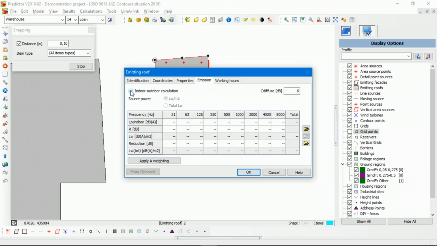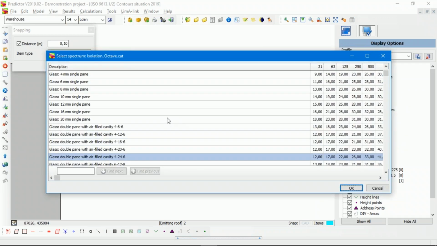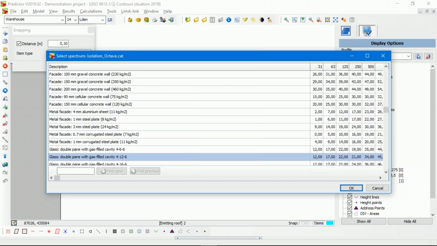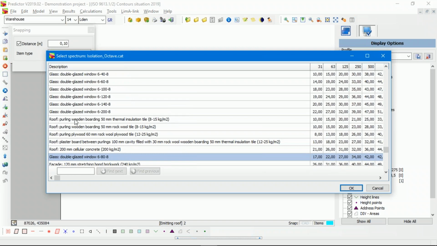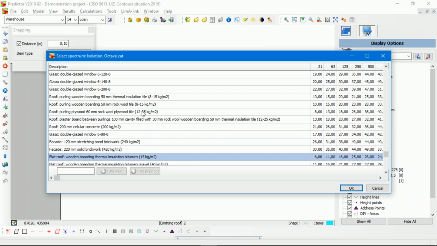Same, we want to do an indoor-outdoor calculation. Let's say that again, the indoor is 88. It's the same sound pressure level we're going to use. And again, I have to apply the A weighting. And then I have to click on the insulation material again, similar. Let me scroll down. Let's see if there's something with a roof. I don't know, roof. Well, there's several. Of course, you can enter your own insulation material. Well, it won't be wooden board, whatever.